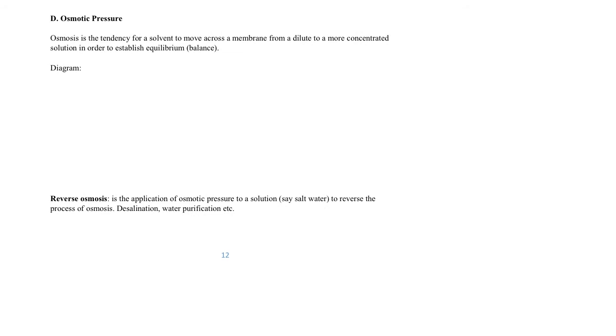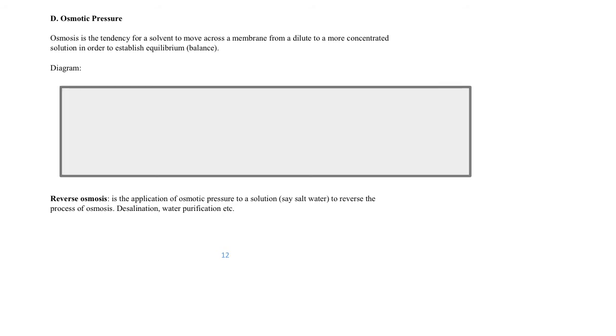So in words, osmosis is the tendency for a solvent to move across a membrane in order to establish a balance or an equilibrium across that membrane. It does this by moving from a less concentrated area or side of the membrane to a more concentrated one, thus diluting it. So I think it's easier to understand this if we look at a diagram. So let's draw one. So imagine we could zoom in on a very small tube, something like a capillary tube. And across this tube, we had what's called a semi-permeable membrane.